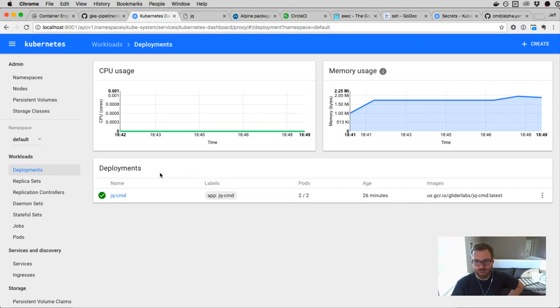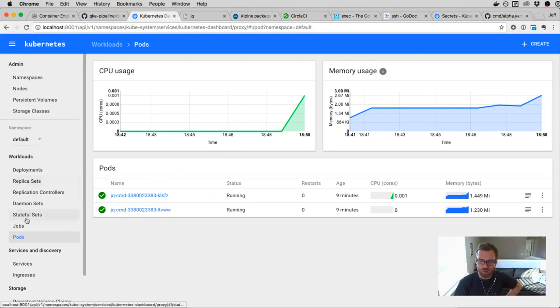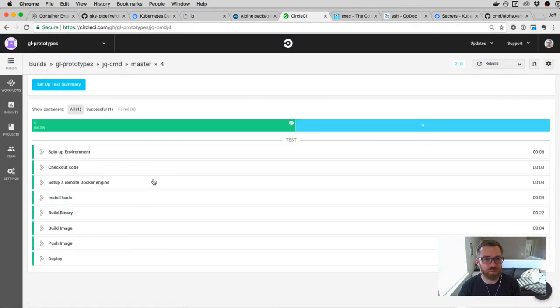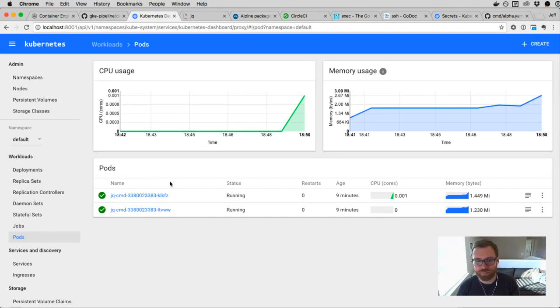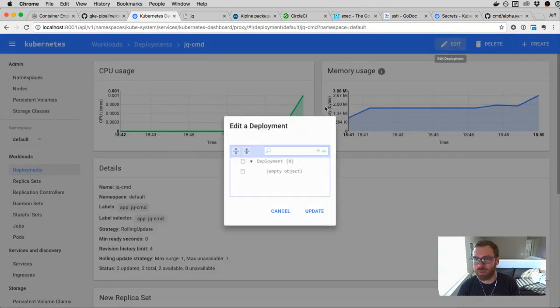So I think the problem is our manifest didn't change because we're always using latest. If we had dynamically changed this to say build whatever, it would roll a new thing. That's something I didn't run into before setting up the pipeline because we didn't really use it extensively. I guess what I could do is change it from here until we fix that problem. So this is build 4. I'll just edit this deployment, and then that should roll.